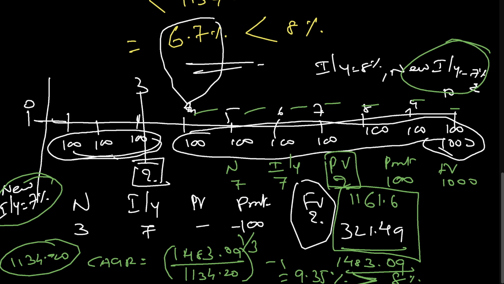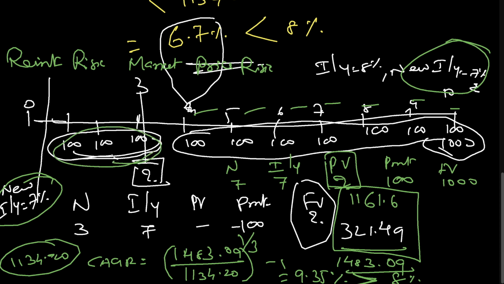Okay, so why is this happening? Again, your investment is exposed to reinvestment risk and market price risk. Now you are reinvesting for a short period of time. So for a short period of time, the interest rate has come down. Now when the interest rate has come down, reinvestment risk is not favoring you. So you are getting only 7 percent.